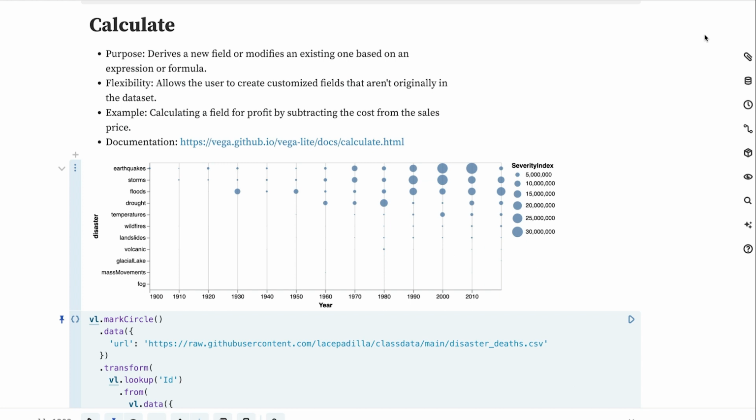And that's it for a deep dive into transforms. I hope you found it informative, and this was really just a brief overview. There's lots more you can do with transforms. Just remember that when visualizing your data, your visualization is only as good as your underlying data processing. So don't skimp on the transform steps.